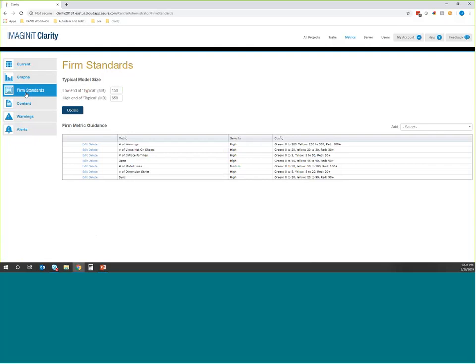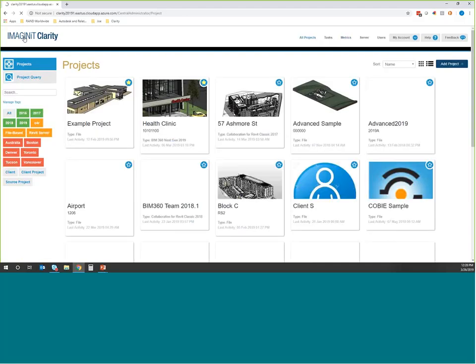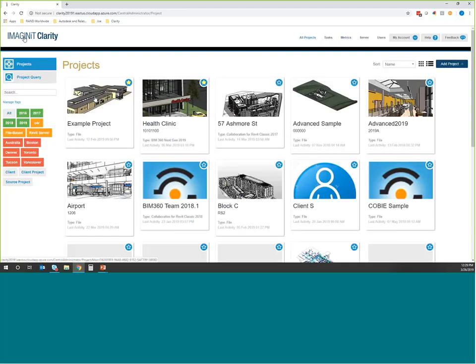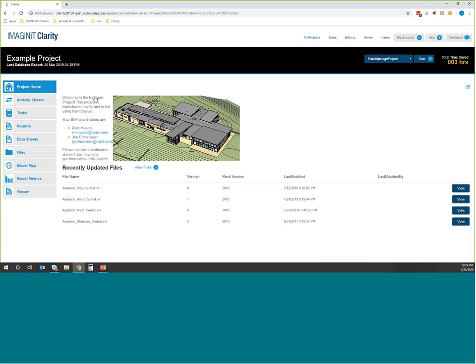So let's personalize this. Let's configure it so it's specific to you. And the whole idea with all of this is that this is saving us time. It's saving us time because I can understand what's happening inside my project to make the Revit file perform better. It's saving time by allowing me to go through and either schedule or manually kick off a task, and the Clarity system takes care of it for me. I'm not doing it. The Clarity system's doing it. And by this Clarity system taking on all those different things, it's returning my Fridays.